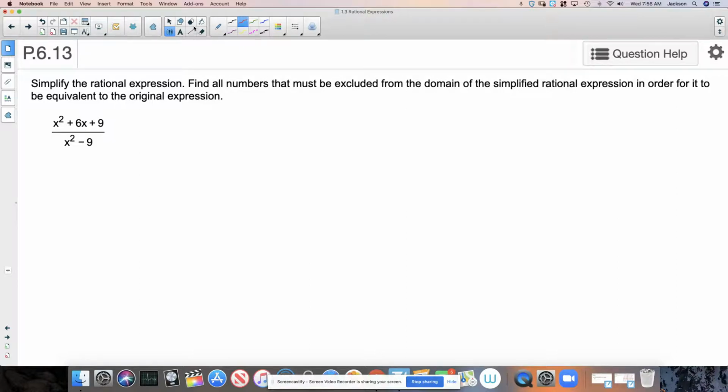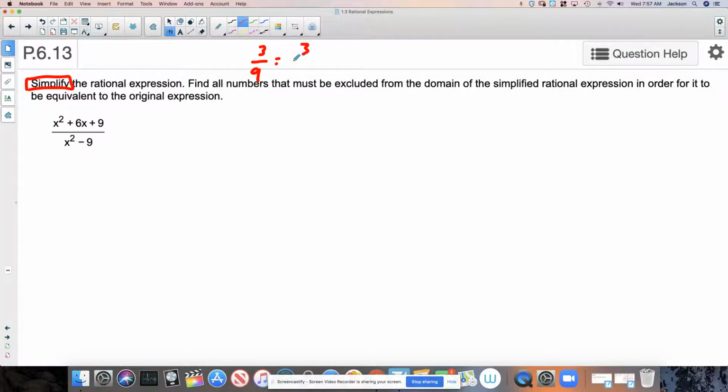Okay, so now that we've talked about what a rational expression is, you're going to be asked throughout this module and the next to simplify the rational expression. And simplify means a lot of things, right? When we're talking about rational expressions, it means we're simplifying the fraction. Think about 3/9. Let's make it simple, right?